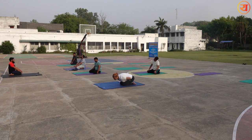Then we'll perform the same again, knees apart. Slowly raise your hand up. Place your right hand on your left back and left on your right. Look in front, back straight. Try to stretch your back.